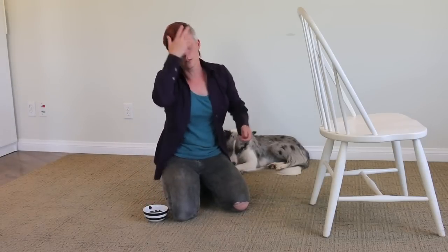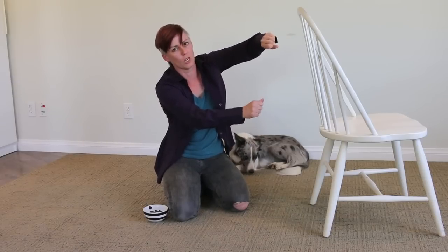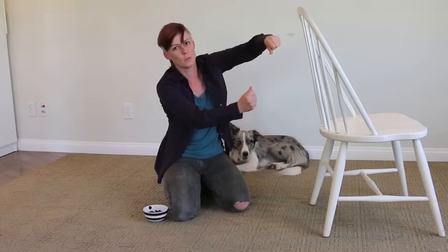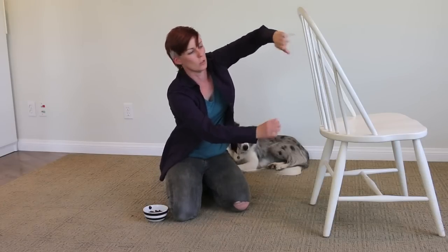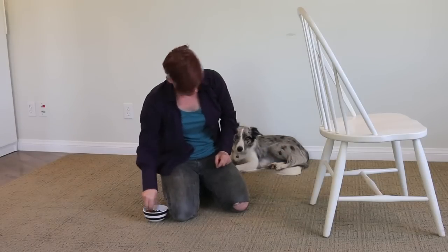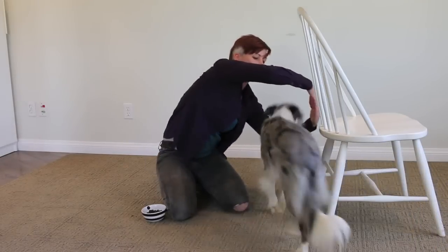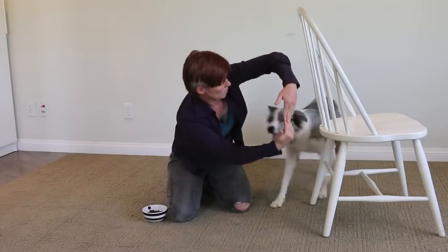If you have a larger dog, you could use a hula hoop, or if you have something else to hold on to, like a cane or a frisbee, you can make your hoop larger by holding on to something. Get the dog to jump through. Are you ready? Ready? Go get it. So actually I have two cues. Hop means jump over the arm, and jump through means jump through.